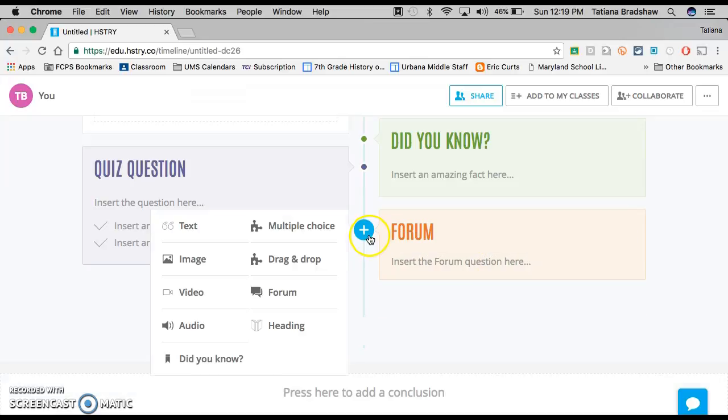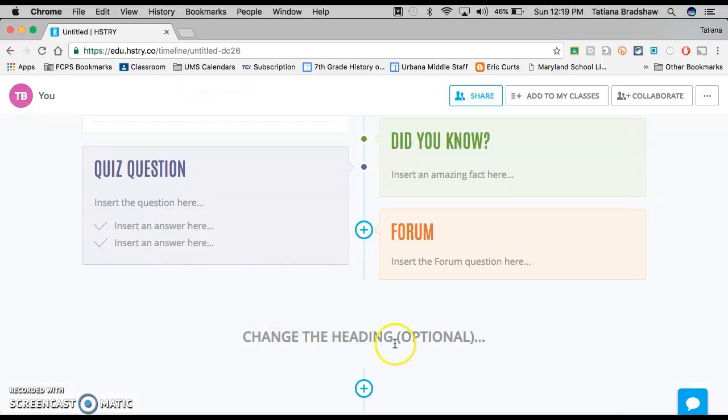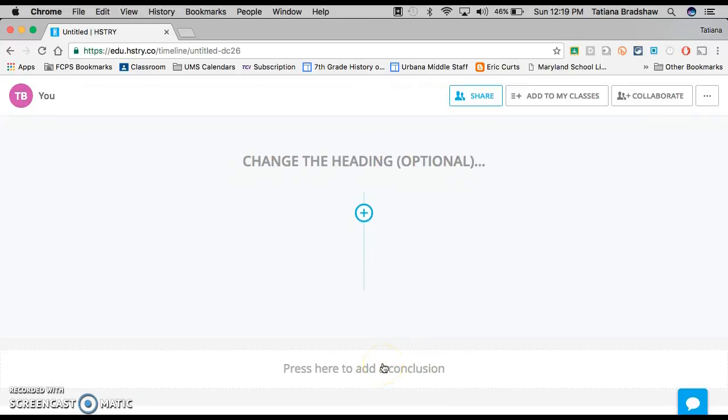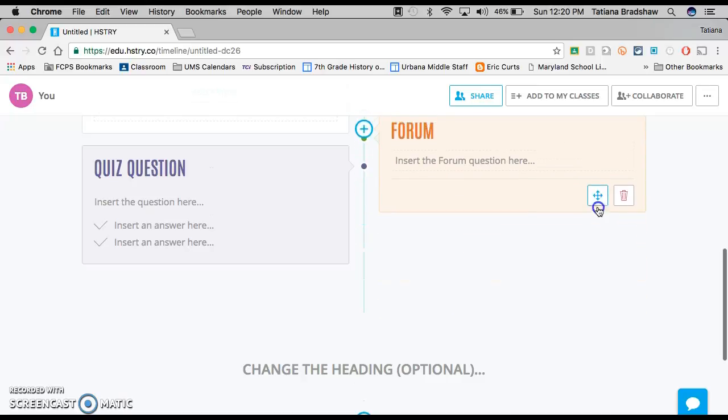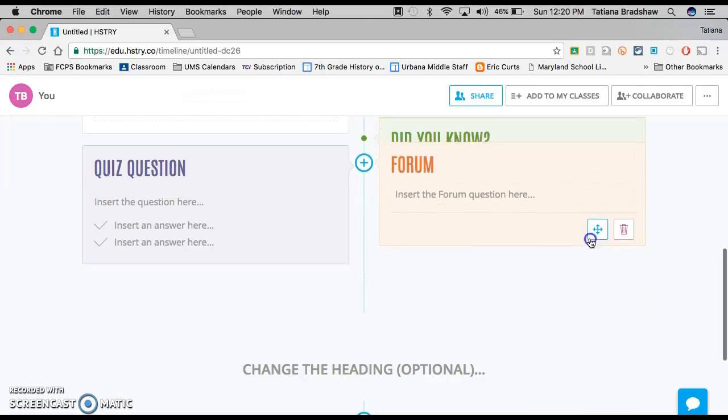Once you want to move on to a new topic, you can always add a new heading. If you are doing a chapter review, for example, it might be a great opportunity for a subheading within the timeline. Or, if you are comparing 2 different civilizations, it would be a great way to break this up into different parts. Finally, at the bottom, you can add a conclusion. I like to add this so that way the topic can be easily wrapped up. You also can easily move things around by selecting this button and dragging and dropping.